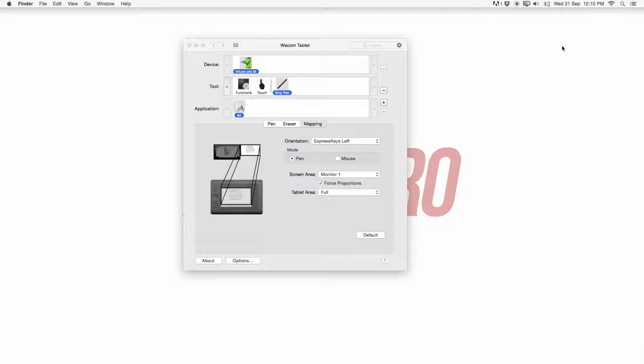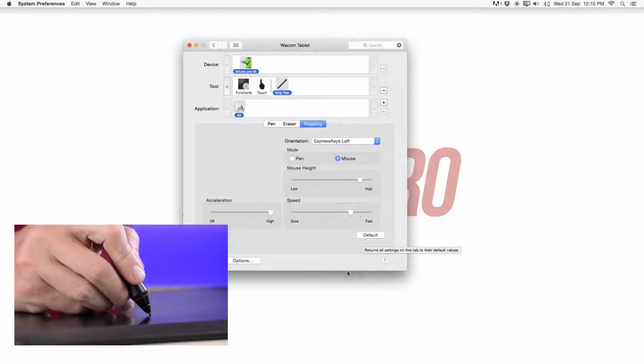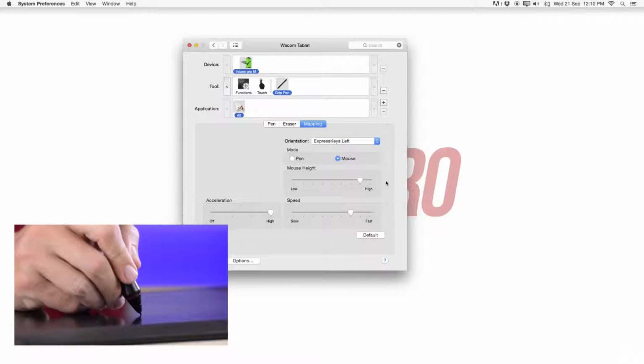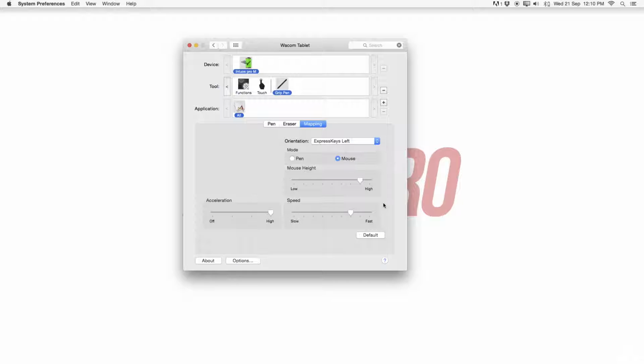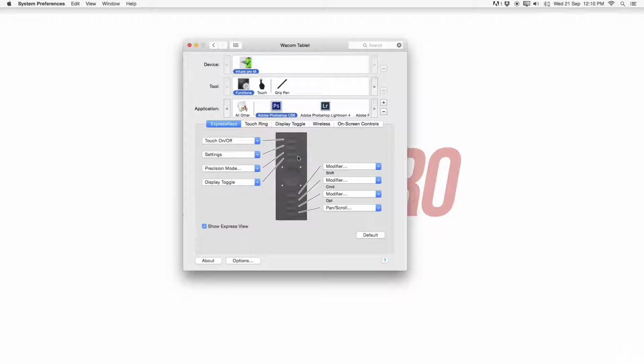So you can either work like that if it's easier for you, or if you want to, you can also work with the mouse mode that I use, because now I can freely walk around in Photoshop, because I mostly hold my hand on the tablet and keep it there all the time and just use small areas on the tablet to work and erase and obviously work with the pen tool. And if I use the eraser sometimes or even do small things with the pen tool, I go into the precision mode here with my toggle screen express keys again in order to make a very narrow field, and then I can just easily work in there.